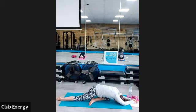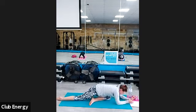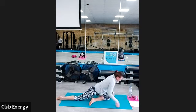Again, just relaxing into that lovely stretch, slowing the body, slowing the mind, slowing the breath. Just noticing how well we feel from Pilates exercise. That lovely positive energy tingling all through our fingertips, making us feel alive. Good job. Inhale and exhale. Gently walk those hands towards the body.